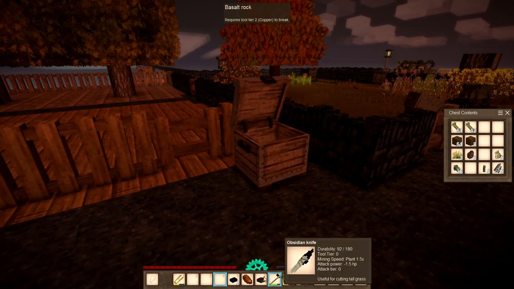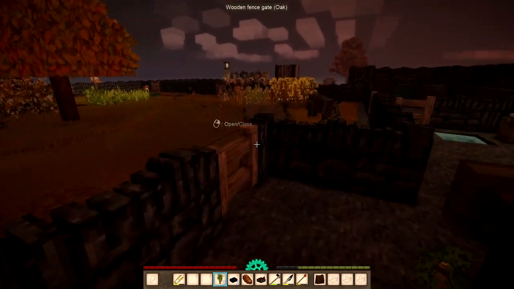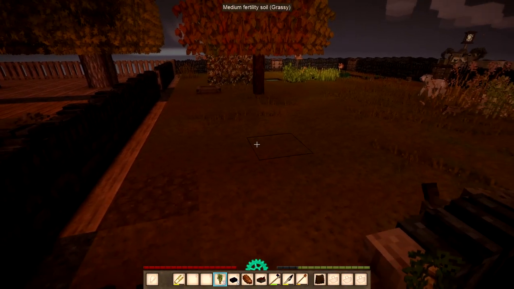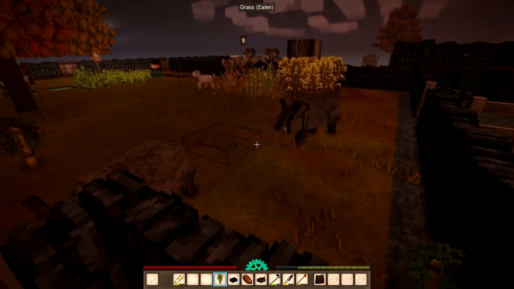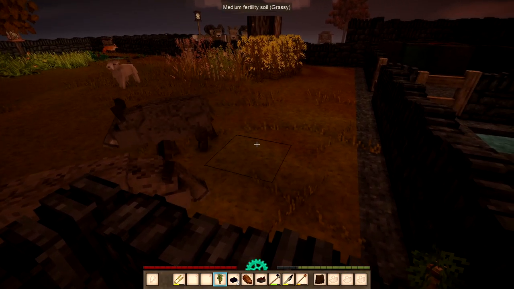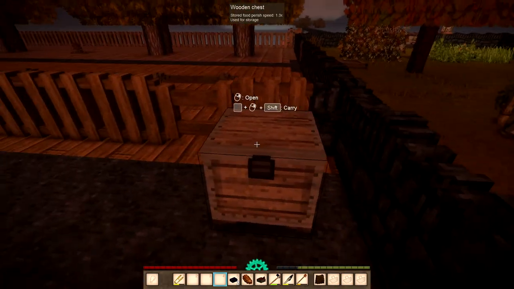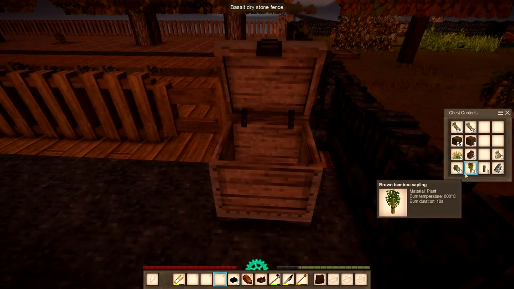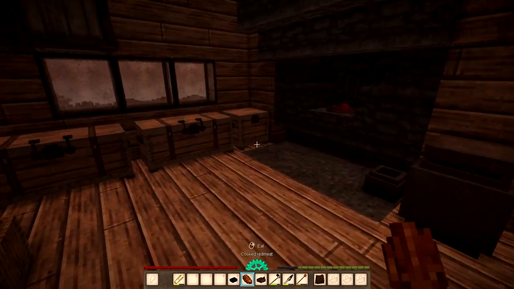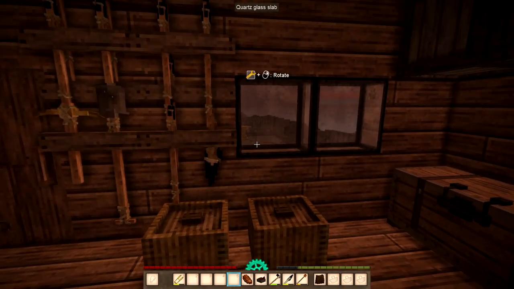I wonder if I should keep growing the bamboo. I think I probably should, shouldn't I? I think I should probably put one around there and one over here somewhere. Like maybe there. I'll just put two out. There we go. I'll leave that in there as well.